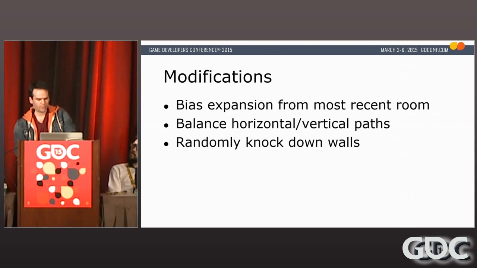So I made a few modifications to Prim's algorithm. There's two random factors in Prim's algorithm. There's randomly pick a node to expand from and randomly pick the node that you're going to expand to. So I biased which node I'm picking to expand from based on trying to expand from the most recent visited room if I crank that knob up. This wasn't a constant, I don't do it all the time. This was a control that I had to try to differentiate worlds.